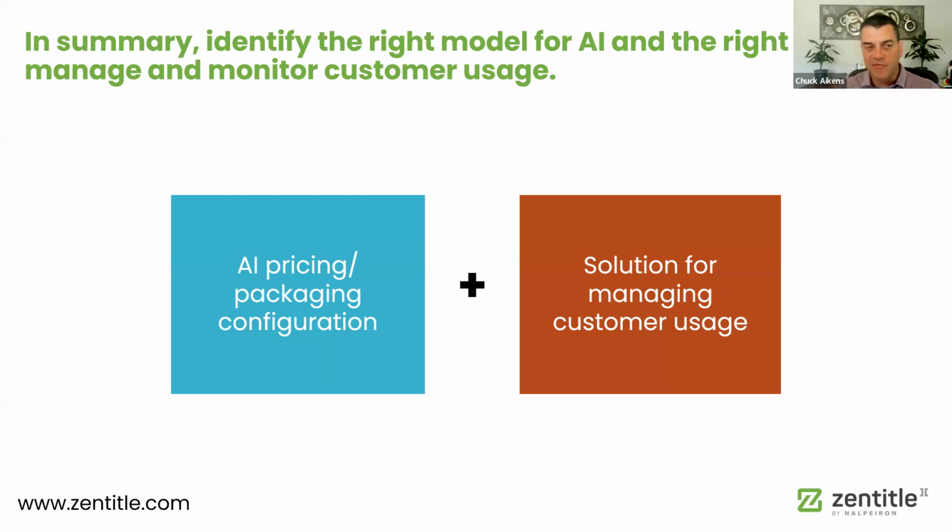So there's a lot of stuff going on here just beyond what we traditionally think of in a traditional model or a usage model. There's more going on here when you think about the cost of the tokens, the delivery mechanisms, governance, features and values. You've got a lot to talk about and think about.